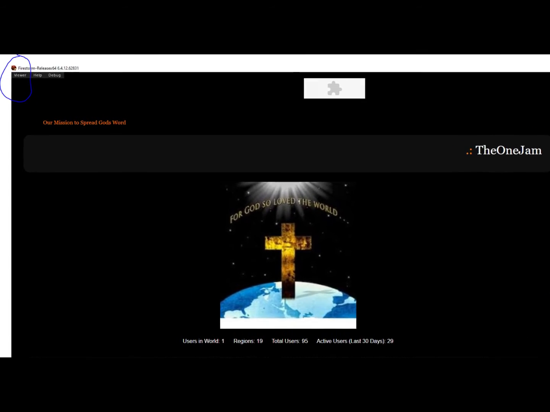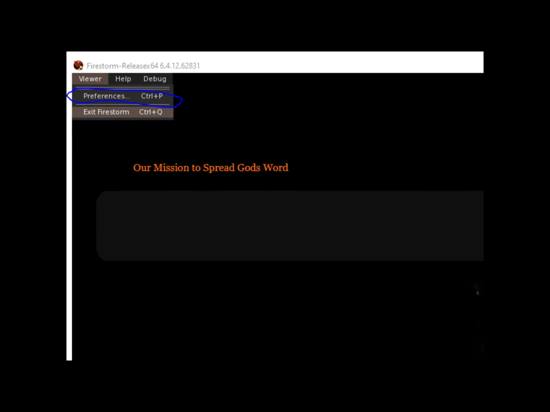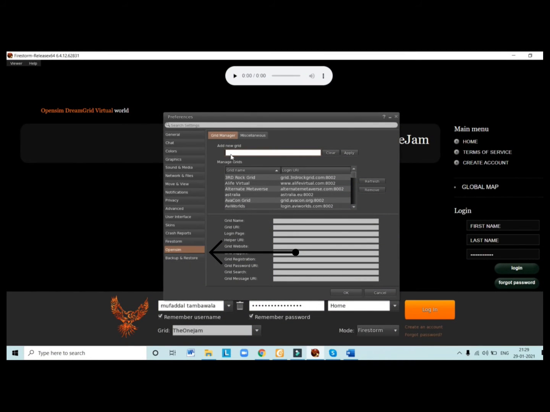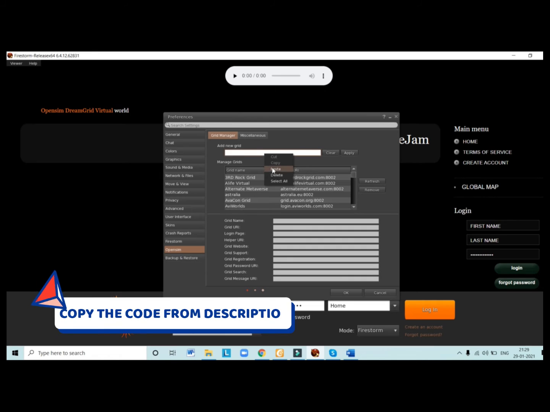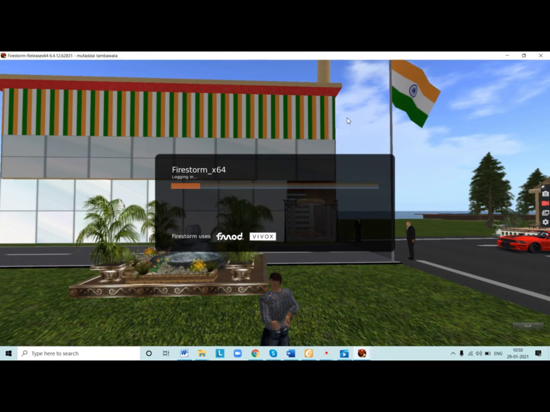So guys, on the top you see the viewer tab. Open the viewer tab, and in the next tab you see the preferences tab, and you have to open it. In preferences, open OpenSim, and in the white box at the top where my cursor is, you have to write a code which is in the description. You can copy it from there and paste it here, click OK, and then enter your username. I have already entered my username and my password, and then your setup is over, and now you directly log in with the button there.